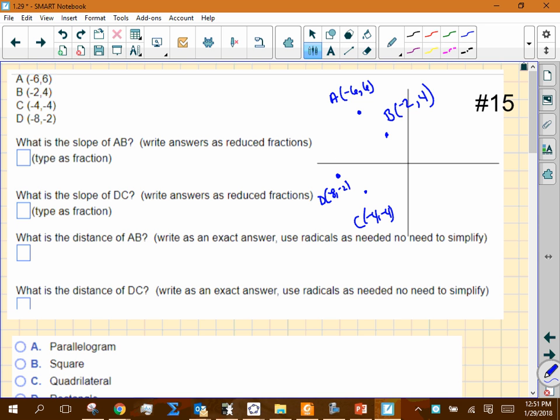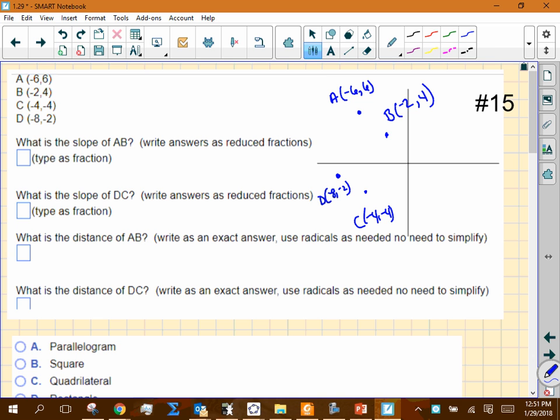So you can kind of guesstimate the location of your ordered pairs, which I think is a good idea because it's going to be time-consuming to really draw something to scale, especially if the numbers are really big. Just make sure that when you choose negative 8, you put it further to the left than negative 6, negative 2, or negative 4, right? When I put negative 4 as my y value, I've got to make sure that's in the bottom two quadrants. Okay? Just make sure things are located correctly relative to one another.